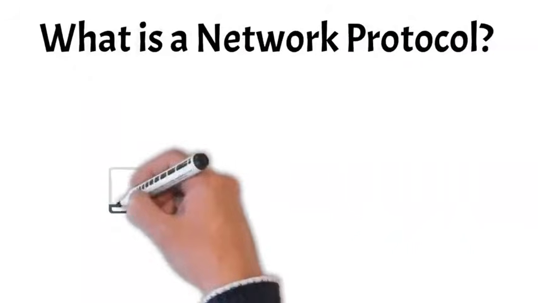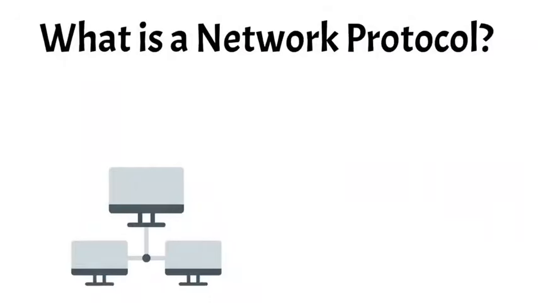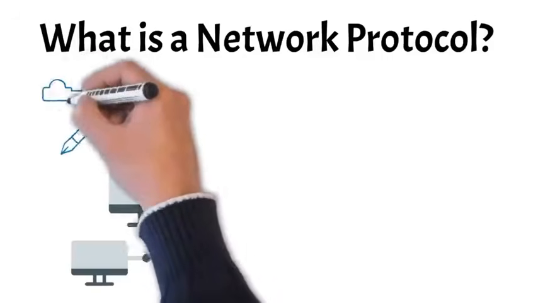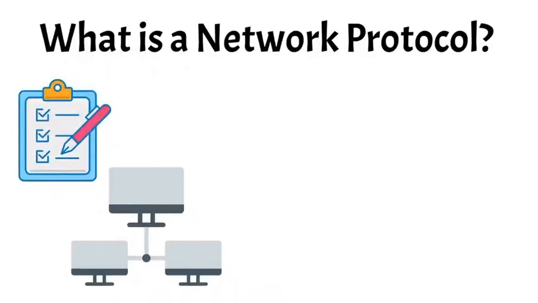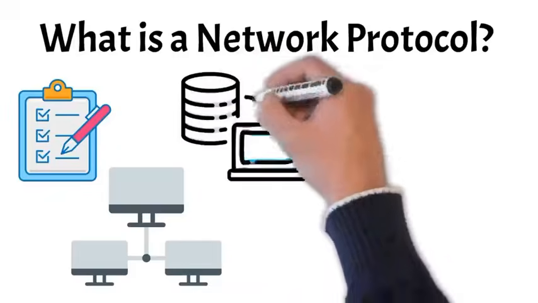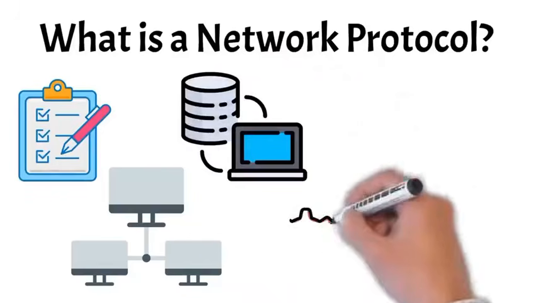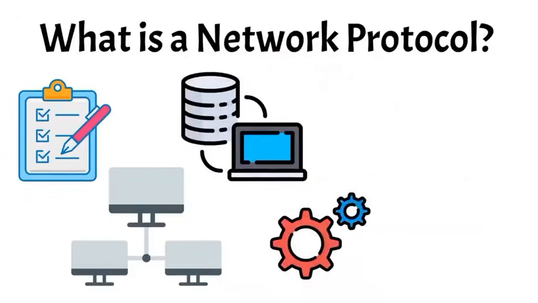A network protocol is a set of rules and conventions that govern how data is transmitted and received across a network. It defines how devices on a network communicate with each other, ensuring that data is sent, received, and interpreted correctly. These protocols establish the format of data packets, the way devices identify and connect with each other, and the methods for error checking and data retransmission.